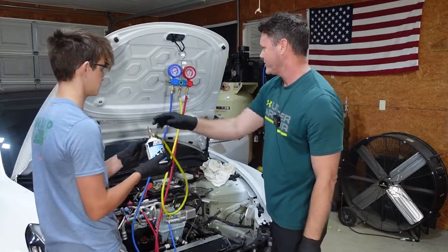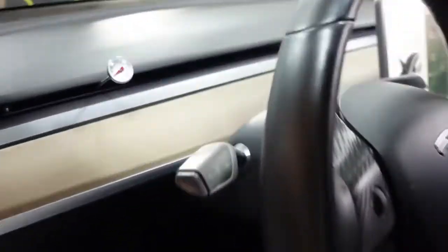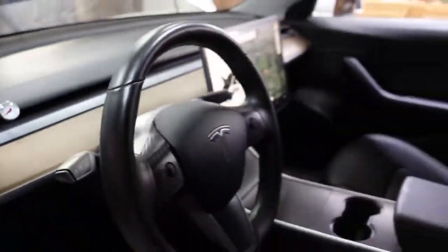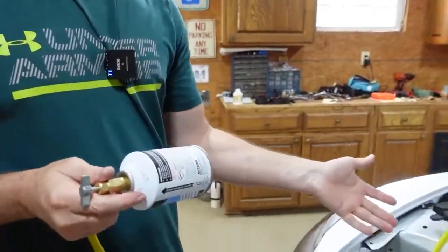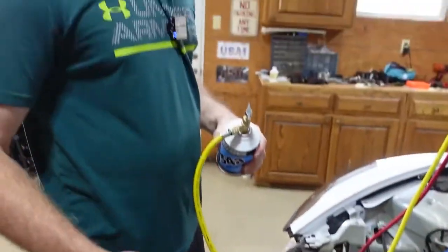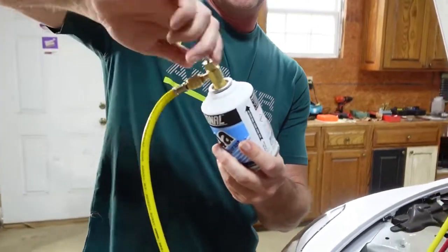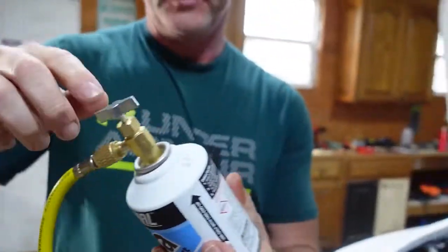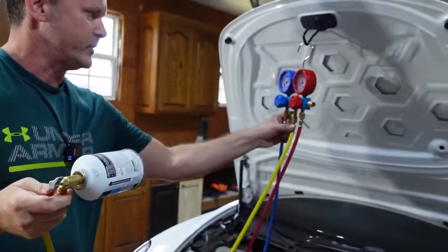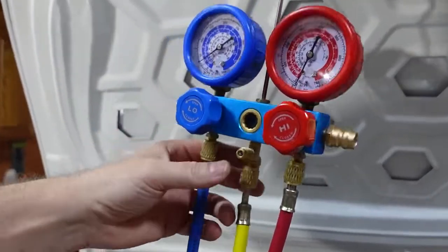Now the car AC will start pulling the rest of it in, so you can give it a little shake. It looks like we're almost done — the car is in its 30s right now, so it's really, really cold, so that's good. This can is empty — you hear the compressor running? After we got about half a can sucked in from the vacuum, the compressor kicked on and sucked the rest of the can in. One thing I didn't know — you can't open the valve all the way. Once you pierce the can, all you do is open it about that much, then if you go all the way it blocks it off and it won't let it go in. So I had to figure that out. You just watch it in this window, the Freon going through. It's blowing super cold, so this was a great success.